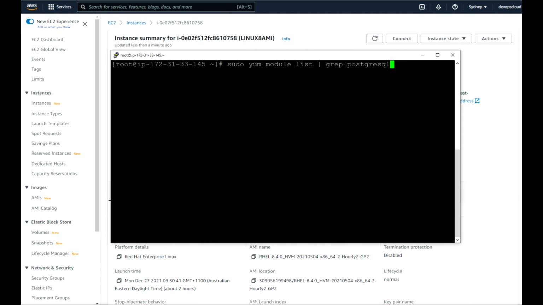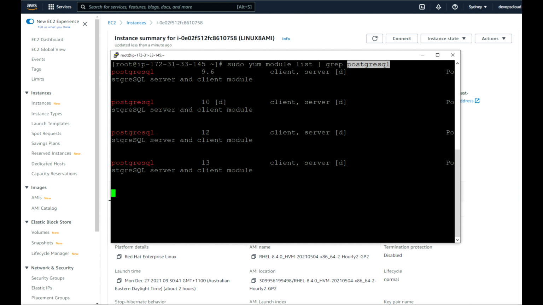First, check which modules are available for the Postgres database. We can see a list of Postgres application streams here, and let's install version 13.